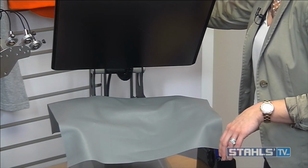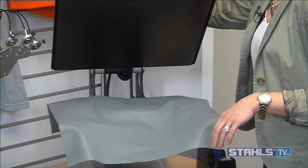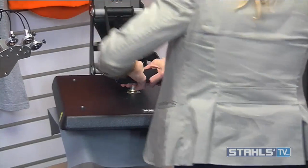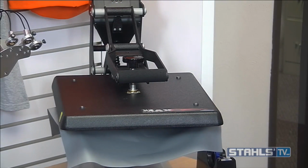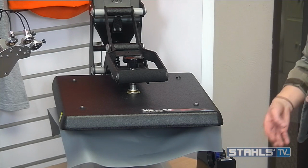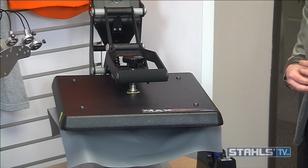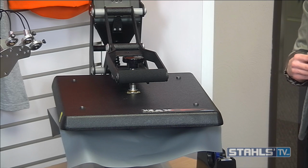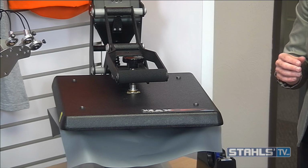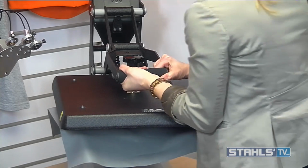So I'm using the Premium Plus product, which is traditionally 10 seconds. I'm going to actually increase the timer to about 25 seconds just to make it through the full application. That way I'm ensuring I'm getting a durable print, because that flexible application pad, keep in mind, is taking out some of the heat. So I want to make sure to eliminate any issues with durability. And then just as a side note, where possible, fashion film is a great product for shoes. Absolutely. So we got mixed up with the Premium Plus transfers here, but we would recommend fashion film as the go-to product for your footwear customization.